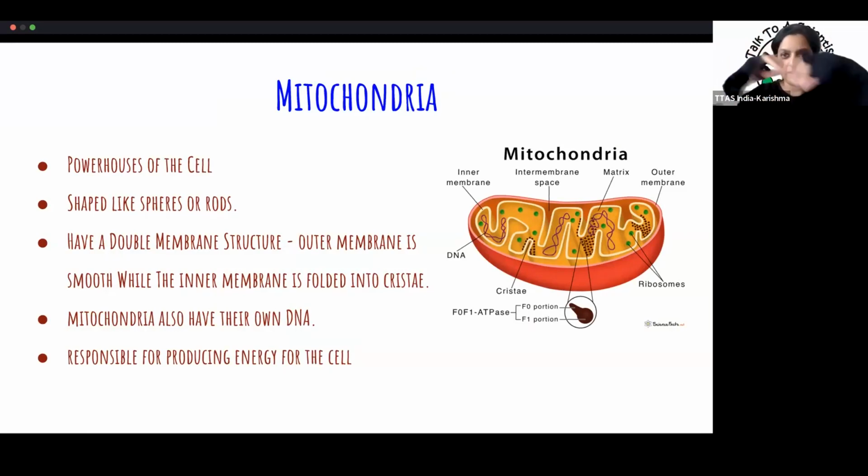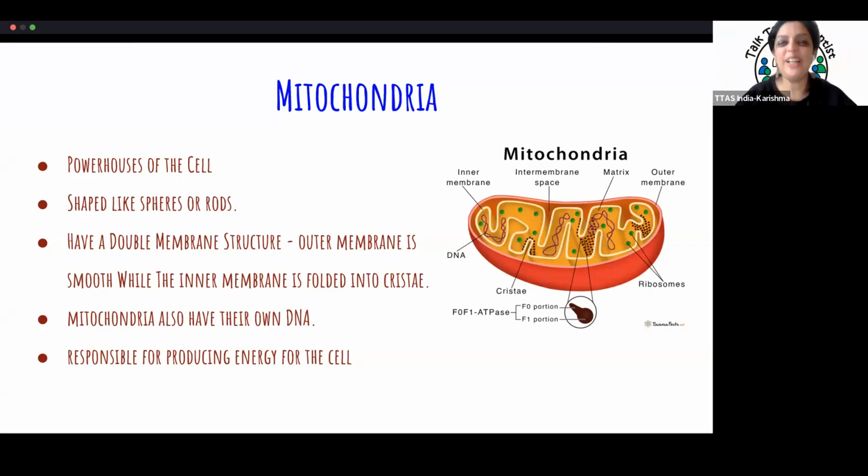Okay, you can see, right? They are bean shaped. The interesting thing is they have two membranes, an outer and an inner, and they have their own DNA. So the only part of the cell that contains DNA other than the nucleus is the mitochondria. And you know what's really unique? The mitochondrial DNA is what you get from your mother. The nuclear DNA you get from your mother and father. Mitochondrial DNA is only your mother. So I would like to say that we are all a little bit more our mothers. Sort of, it works for me.